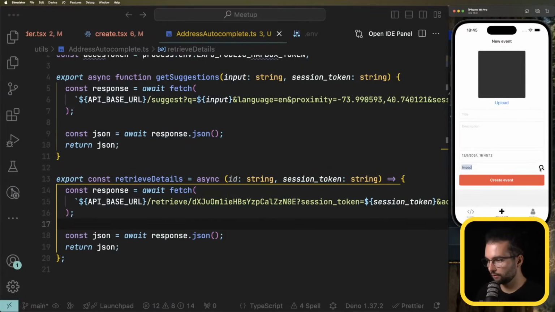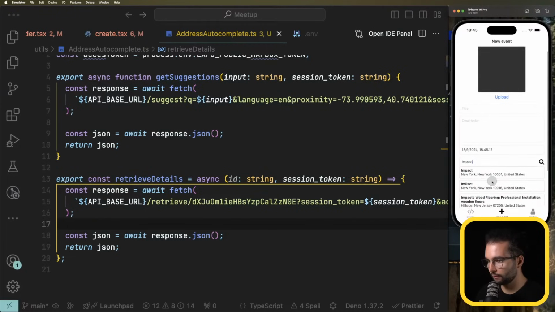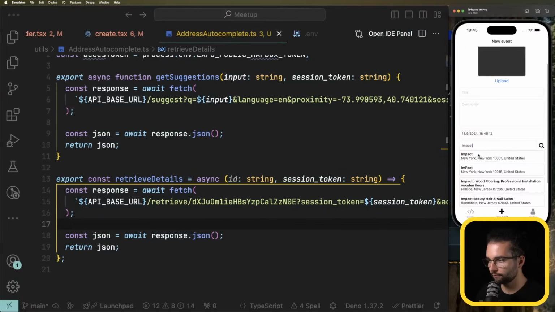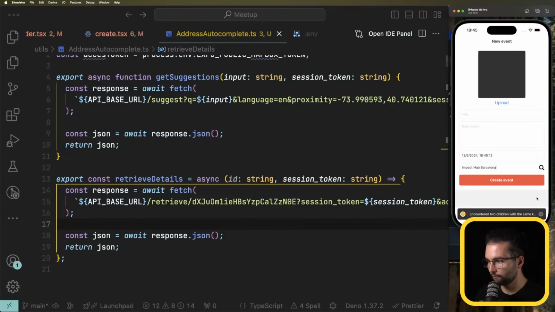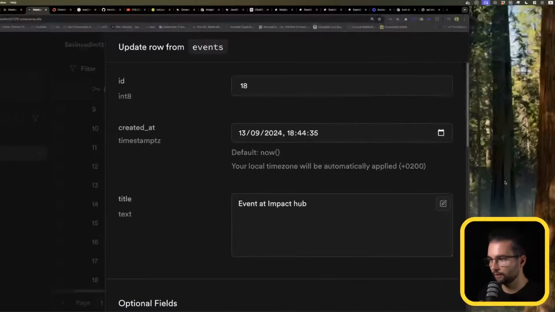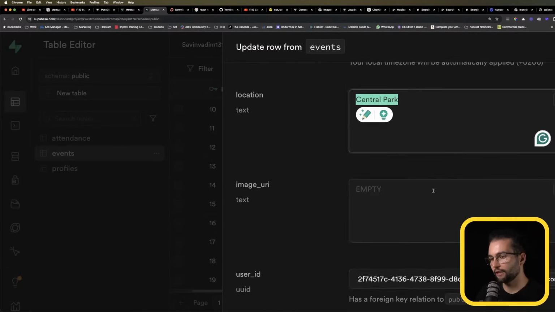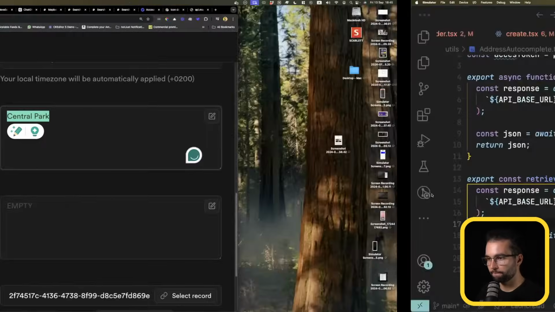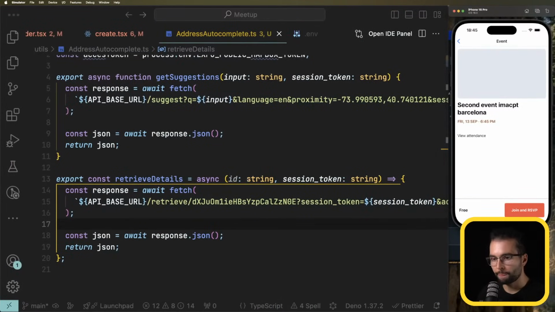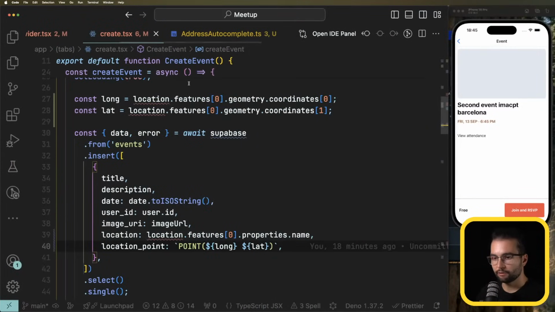Impact. It's still New York. Create. Location is not correct. Why? Let's double check that.